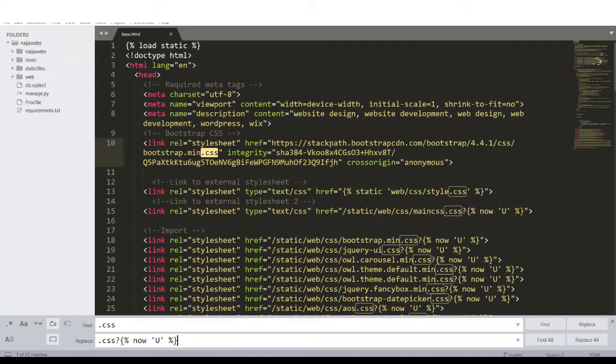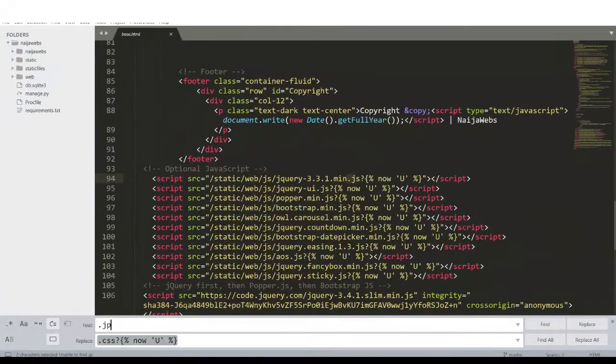So we're going to replace all the .css, adding this to the end of the .css extension. If we hit replace all, all the files that end with .css will be replaced with this.